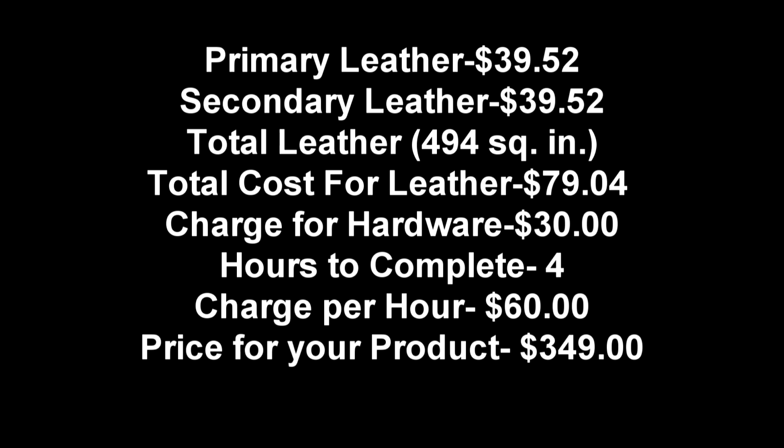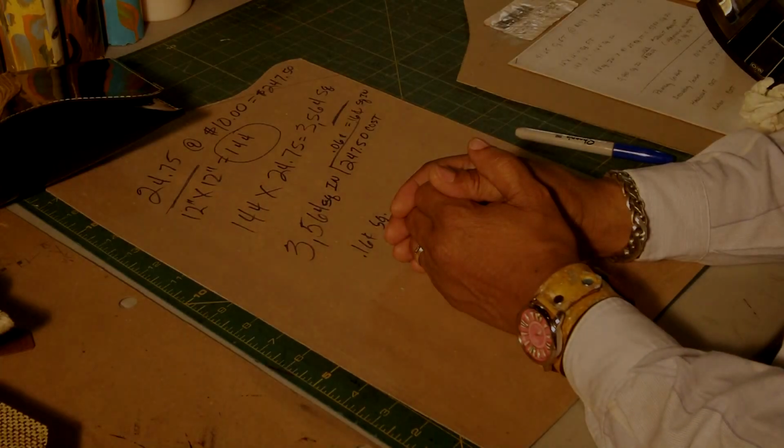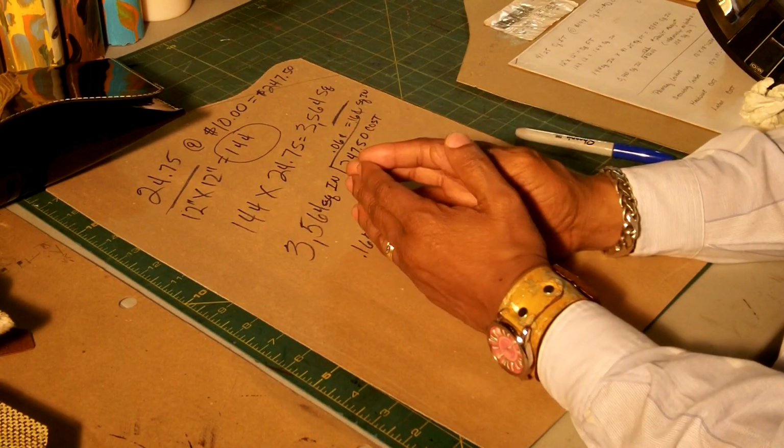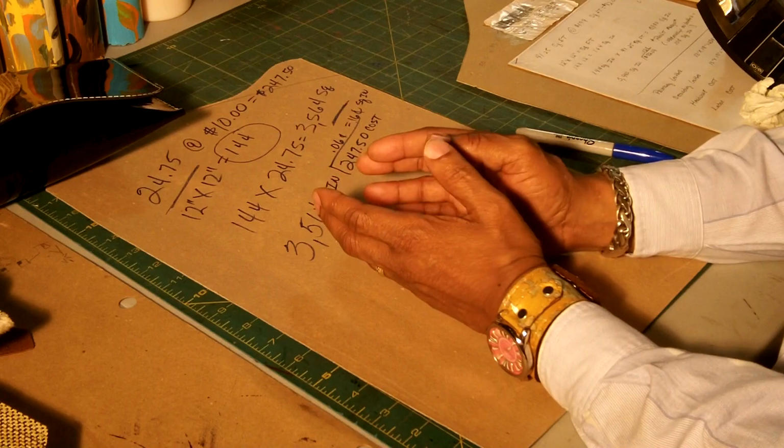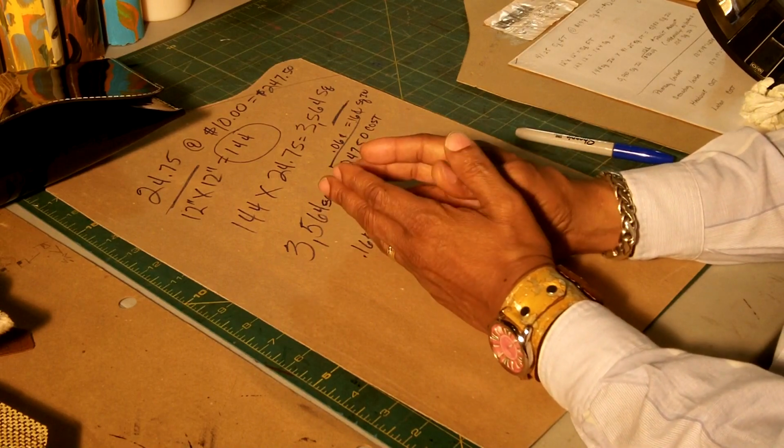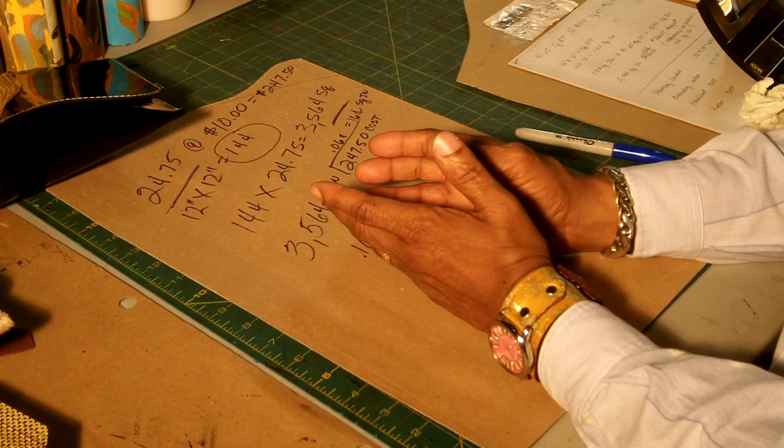And like I said before, your hourly rate will depend on what you think that you should receive. And don't let anyone tell you what you should make an hour. You make that decision. So that's how we came up with this calculation. I know I probably did not answer all of your questions, but I just wanted to kind of give you some idea of how you can go by costing out your product.